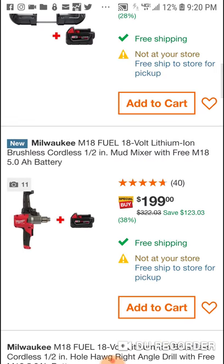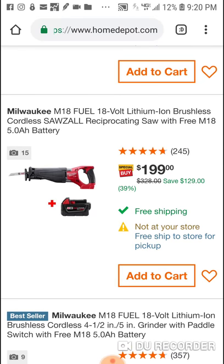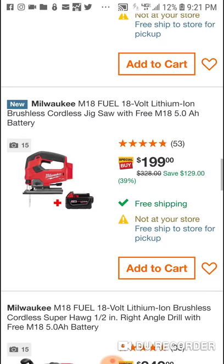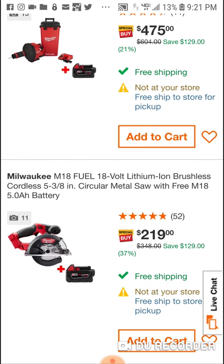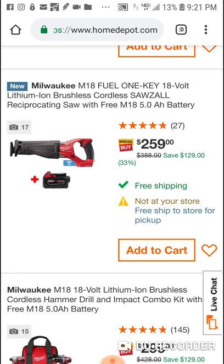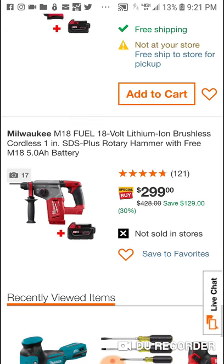The band saw — here's our mud mixer. You can also get the whole hog for $249 guys. Die grinder. These were actually lowered — this was $179 I believe third quarter 2018, and the angle grinder was $159, so they were $20 cheaper. Here's the angle grinder — $349 for your super hog, $475 for your drain snake auger, here's your 5-and-3/8ths circular metal saw, here's a One Key for $259 — obviously it is your Gen 1 recip. One-and-1/8ths SDS, drain cleaning snake auger $375, here's a one-inch for $299.